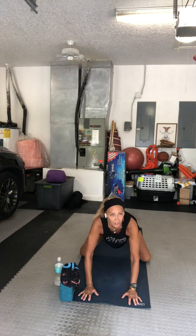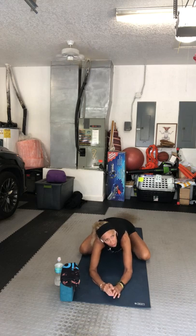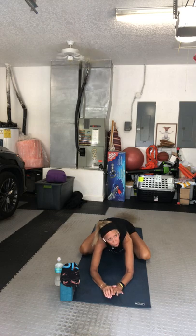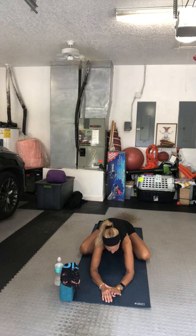So let your belly soften in between your thighs, and while you're in child's pose, and I have my head a little elevated so you can hear me better, just think about rounding your spine a little bit, the lower back. Just pull the belly up to the spine for a moment. And then kind of do cat-cow in your child pose. So dip your belly, arch your back, and then round your back, pull your belly up and in. And do that again a couple of times, letting the belly soften towards the floor, chin to chest, round.